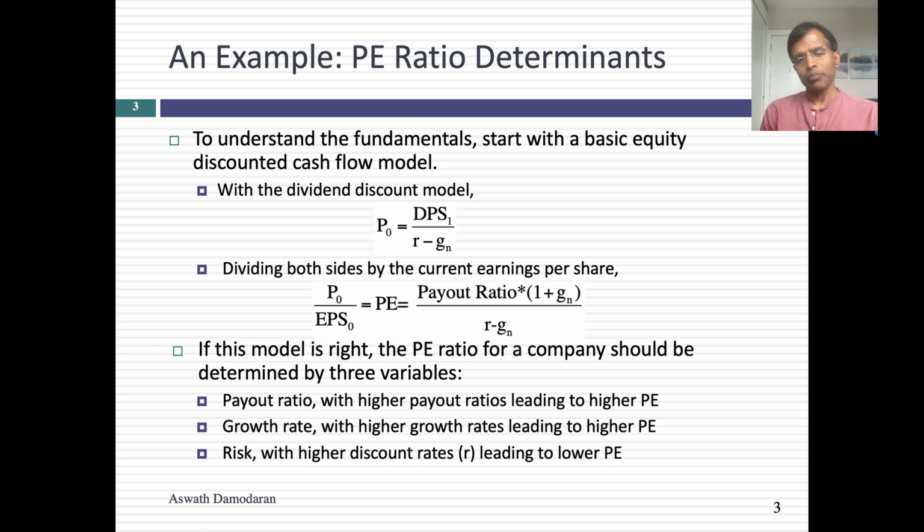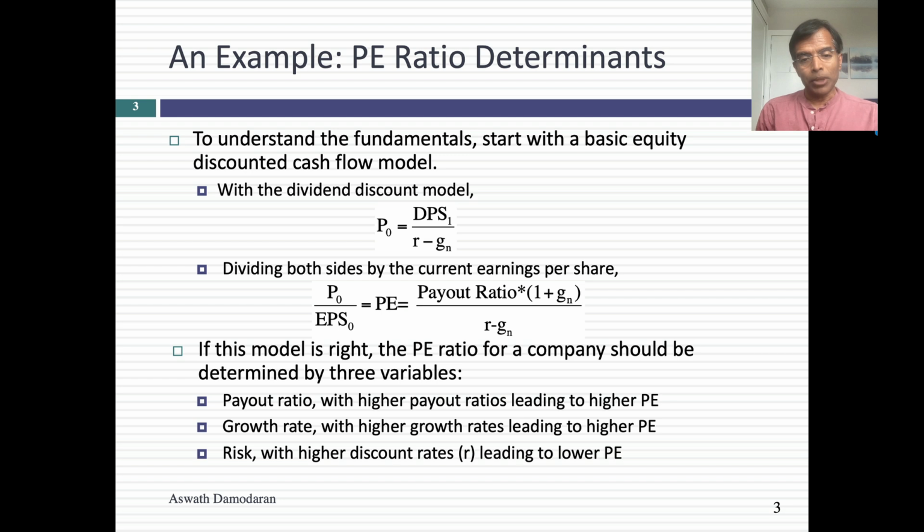You're saying, how is this going to help me deal with PE ratios? Let's assume I divide both sides of that equation by the earnings per share. I'm allowed to do that, right? I divide an equation by a constant on both sides. It still remains an equation. Dividing the price by the earnings per share gives me PE ratio. Dividing the dividends by the earnings per share gives me what's called payout ratio, the percentage of my earnings that I pay out in dividends. I now have an equation for the PE ratio, at least in this model, for a mature dividend paying company.